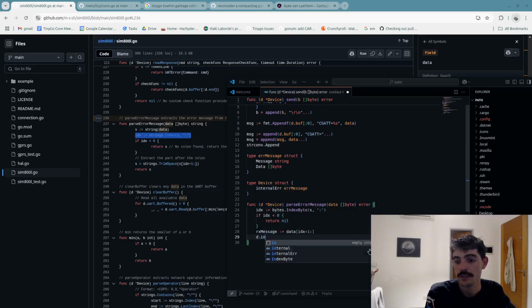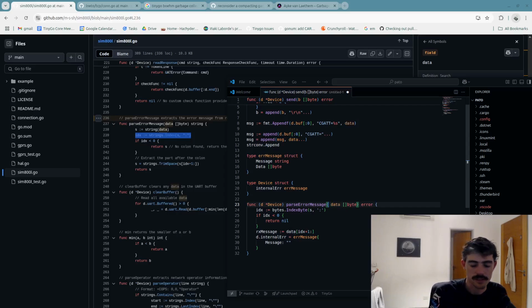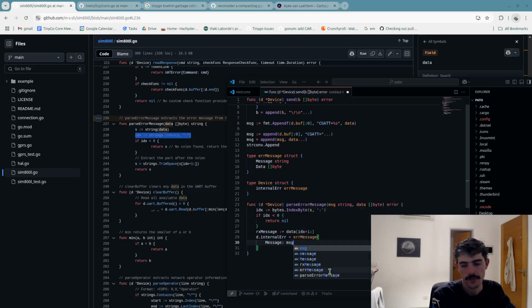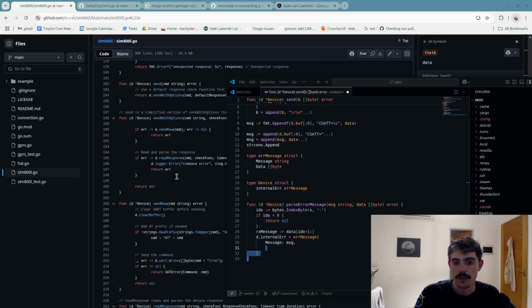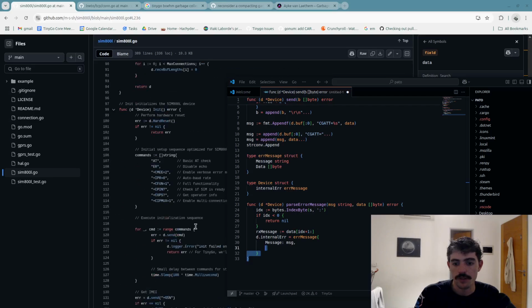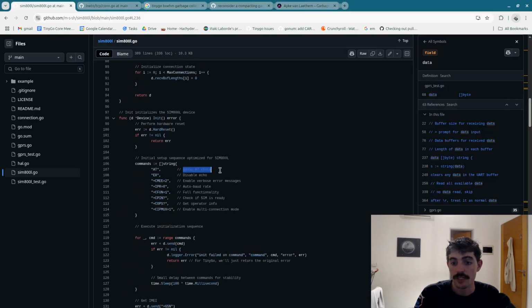So now d dot internal error is equal to error message, bam, message, and maybe here you can also include a customized message, like, oh, I'm parsing the error message after trying to set up multi-mode, after basic AT check.